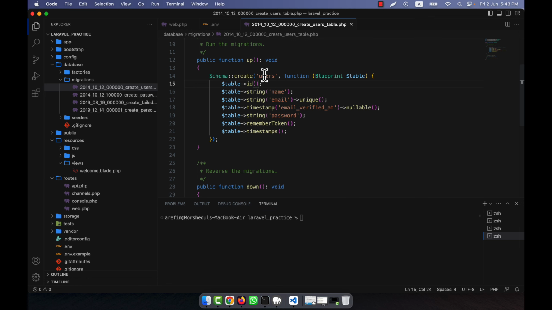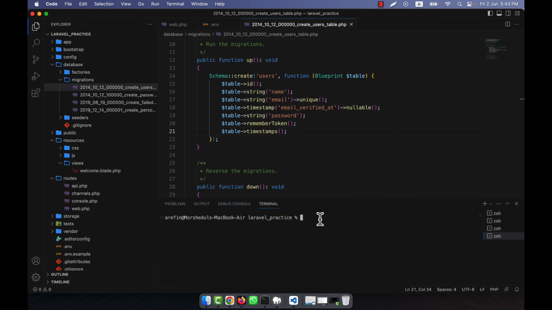And remember that when we create any table in the database, we use the plural form. So here users has been given as the name of the database table, and all the field names are given here. The ID will by default be the primary key with auto increment, and these are the items that the user will give here, and timestamps will create two fields, created_at and updated_at. So if I want to create a database with tables now, these tables will be created. One of those tables will be users.